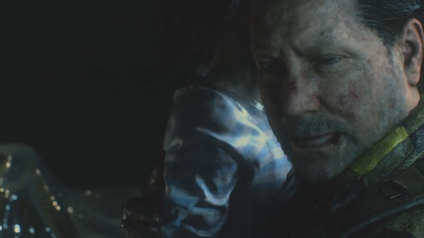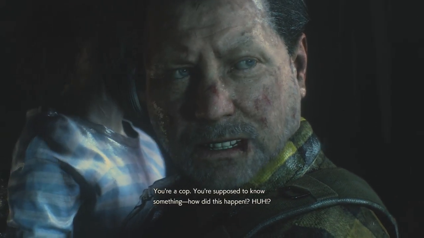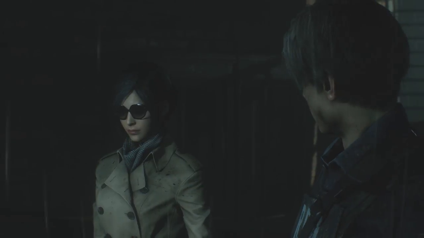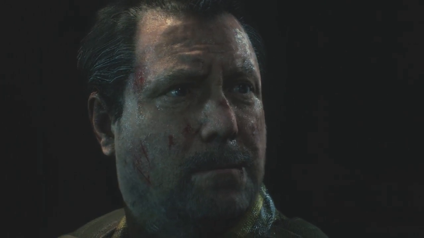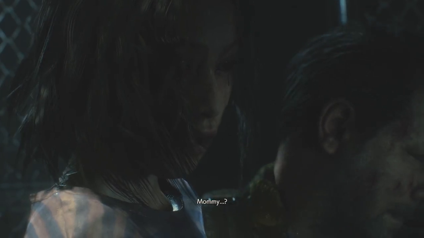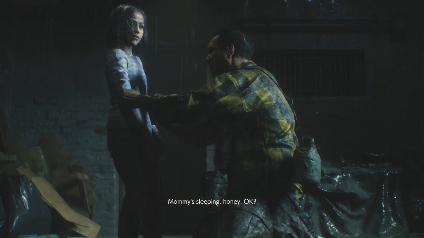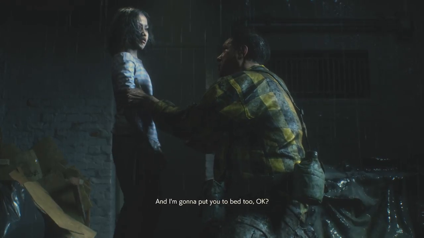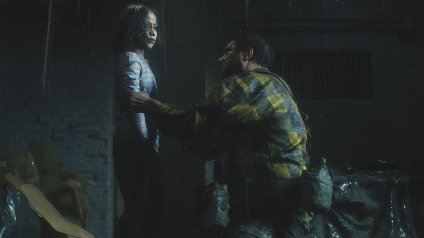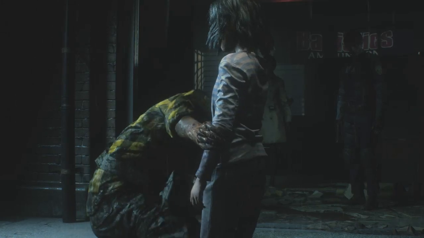What they did to us. Oh, man. She's gonna bite him. Watch. You're a cop. Well, yeah. You're supposed to know something. How did this happen? I don't know, guy. Huh? I don't know, guy! Oh, man. She looks messed up. She was our sweet little angel. Of course. But I don't know what the hell happened. Oh, crap, dude. She's bleeding from her eyes. I'm sleeping, honey. Okay. Oh, crap. And I'm gonna put you to bed, too. Oh, no. What? That's sad. That's messed up, man. Don't do that. Oh, imagine being put in this situation. What is he about to do?